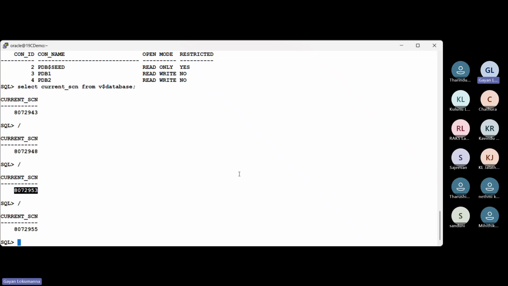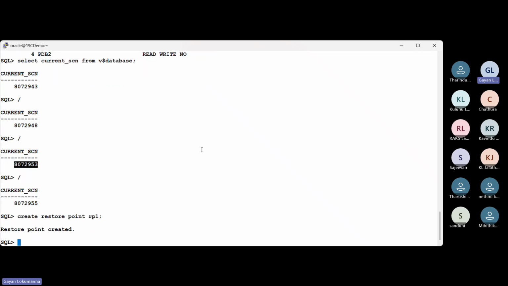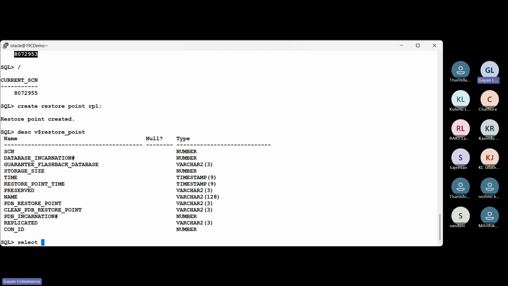So if I do something like this, create a restore point, what happens is that we will see it.